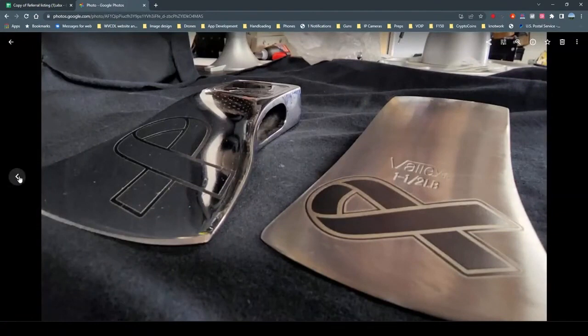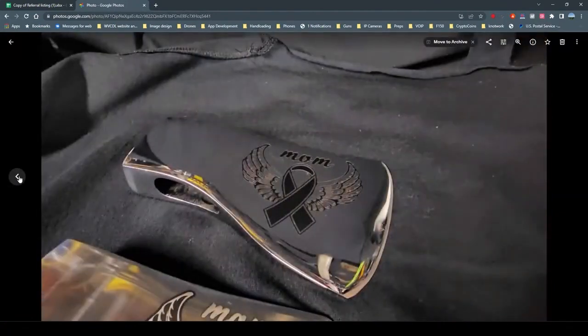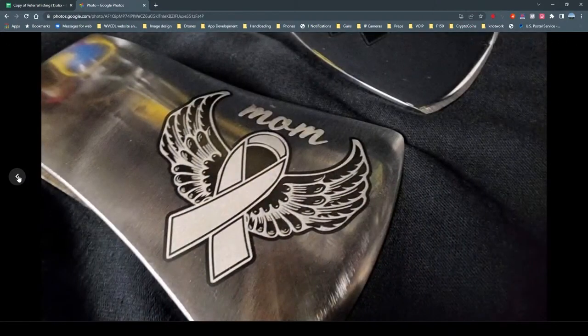There's more of the two-tone. He did a nice job polishing that axe head. It looked really good. On this one I decided to do two-tone and left the silver with the black inside just to give it some contrast. Since it wasn't polished, I wasn't worried about taking away from the polished axe head's appearance.